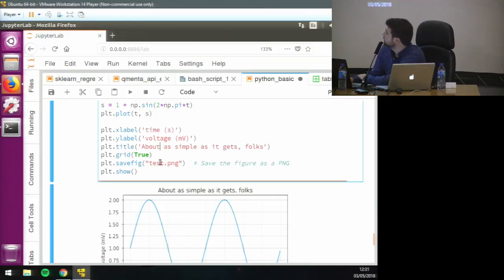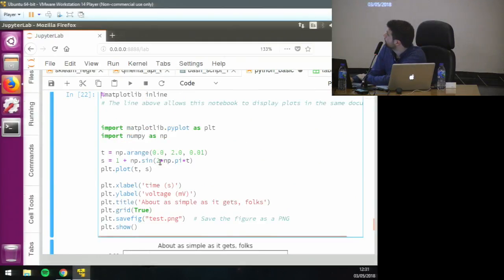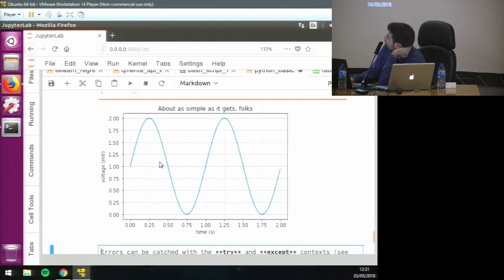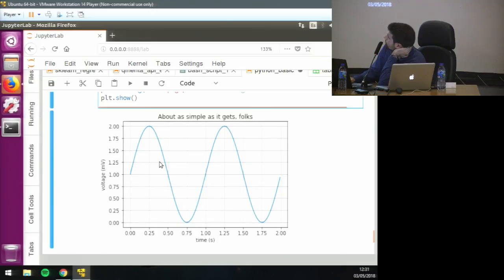Plotting in Python is also really easy. You can use the matplotlib package shown here. Here I'm just constructing some data from 0 to 2 in steps of 0.01. Then I'm creating the values for the y-axis being a sine of some function, and then I'm just plotting the results. I'm giving labels to the axes. This is very similar, as many of you will notice, to MATLAB syntax. So it's almost the same, actually. And this produces this plot.